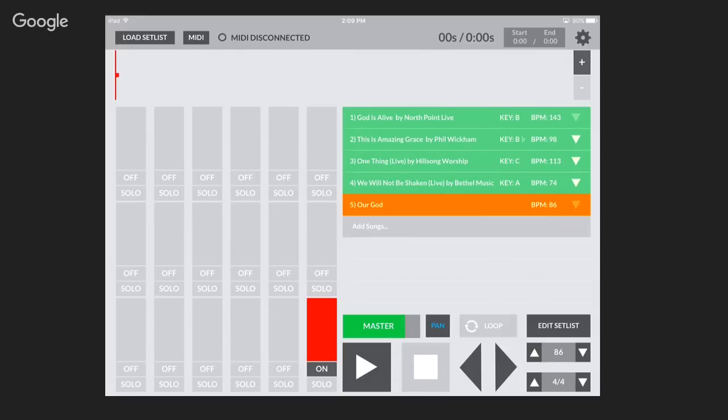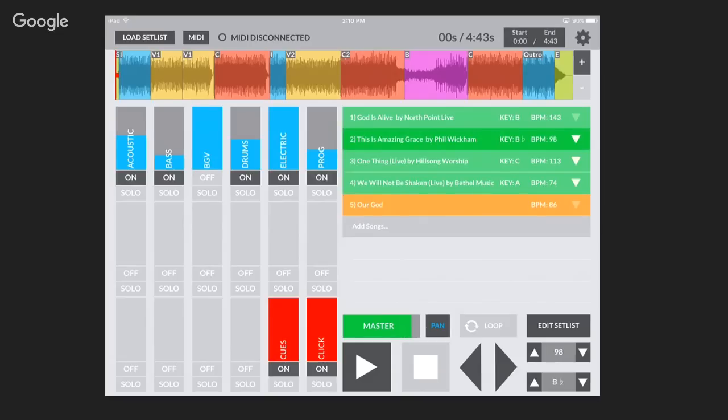So let's say you're in a set and you don't want to stop and reach over to the iPad and have to tap the next song. I just want to go to the next song. So let's say we're in This Is Amazing Grace, and we're at the end of the song. So I'm scrubbing all the way to the end, and I want it to just go ahead. Now that I've tapped this white arrow on the side here, it's going to turn on Auto Advance, and it's just going to go to the next song.